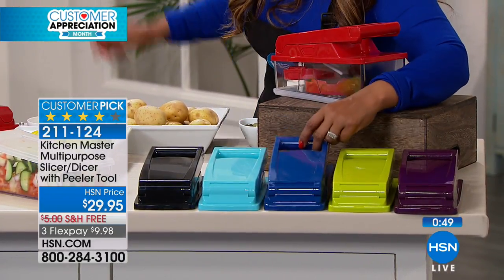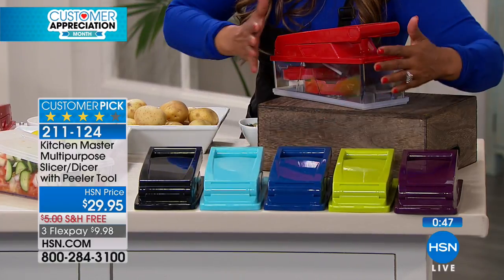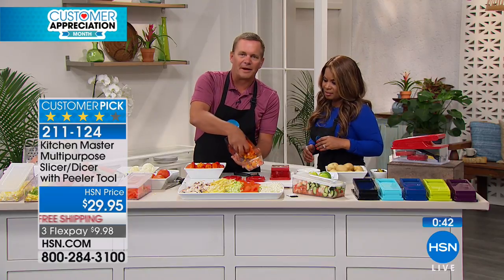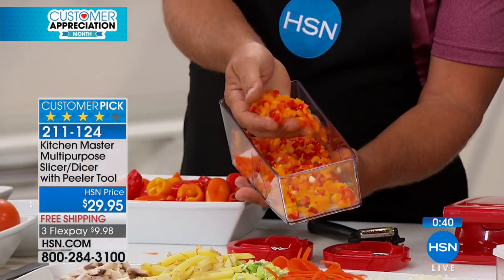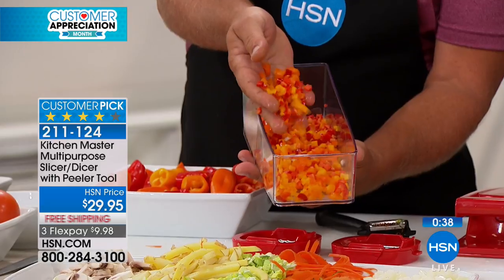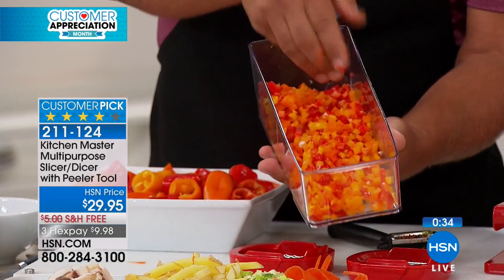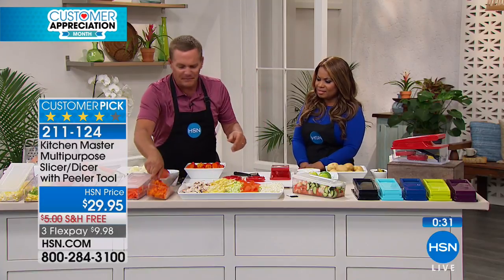Look at this. There's your navy. This is your turquoise, your black, and then you have the red. But, you know, look at that. I just did a whole bunch of bell pepper. Gosh, perfect for omelets in the morning, or maybe you're sautéing, or maybe add these to your hash browns in the morning. They're delicious. But instead of buying these already pre-done, now you can make them yourself.